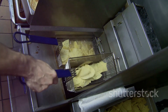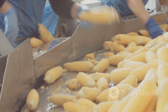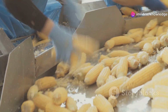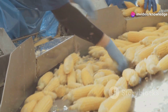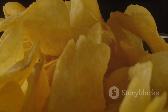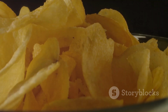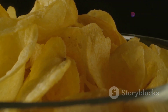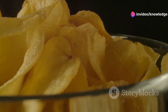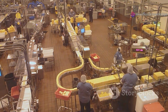One is fried to achieve that signature crunch, while the other is baked to create a light, airy puff. This crucial decision shapes everything from the mouthfeel to the way the cheese powder clings to each piece. This single difference creates their unique textures. The crunchy variety delivers a satisfying snap with every bite, while the puffs dissolve almost instantly, releasing a burst of cheesy flavor. Understanding how our food is made connects us to the technology and people behind it.